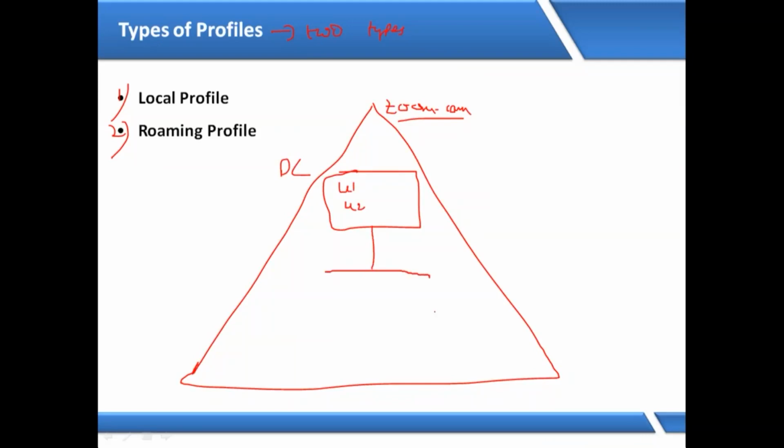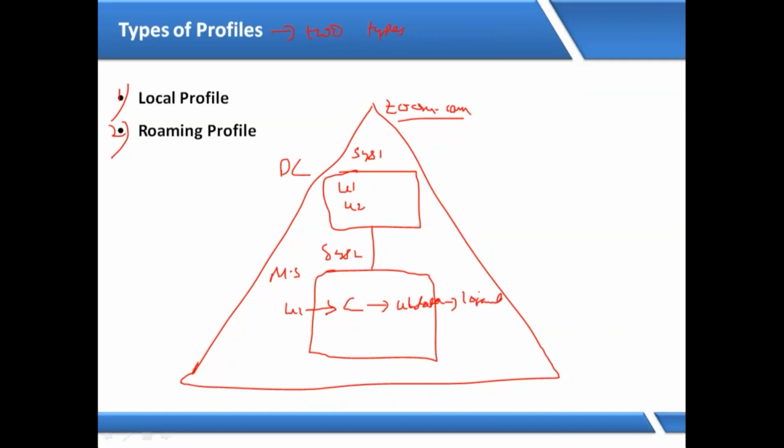We have system 1 as DC, and system 2 as a member server. Now we have some domain users, U1 and U2. U1 logs into system 2, goes to the C drive and creates some data, U1 data. His shift is completed and he logs out.